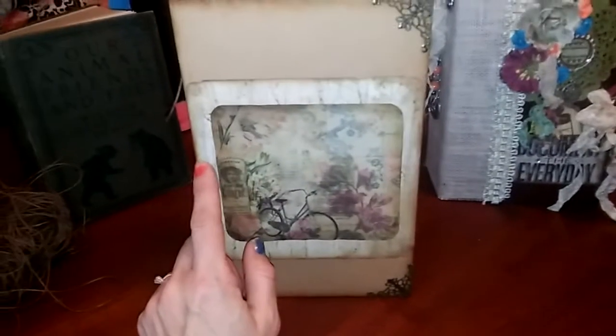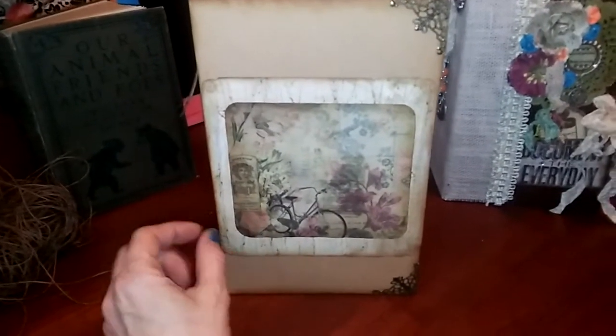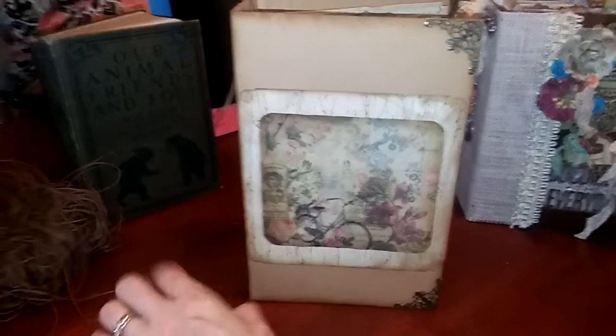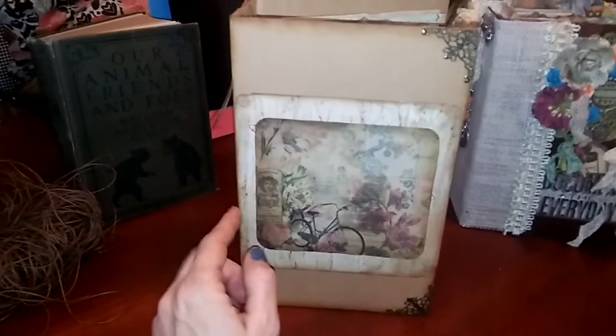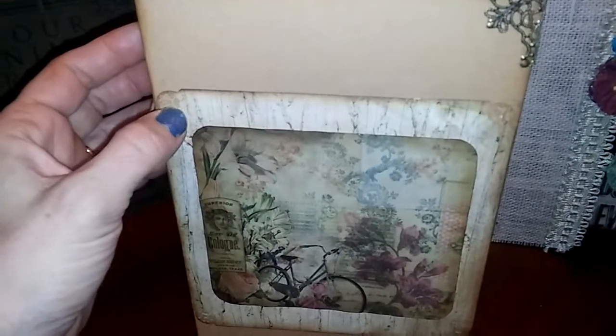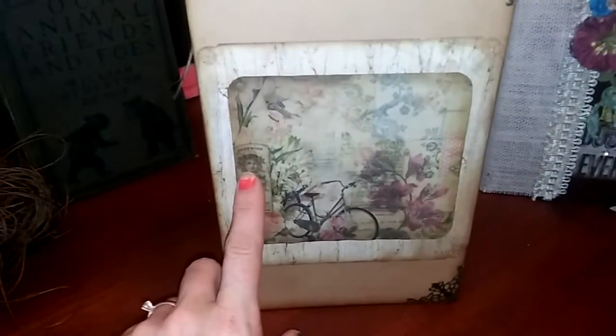I have a 6x6 paper pad. I just had a wood grain piece of paper that looks like white wood. I went ahead and did some punching on the corners, and I inked it up. And then this is one of my favorites.